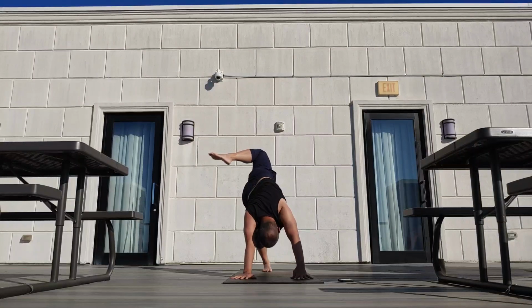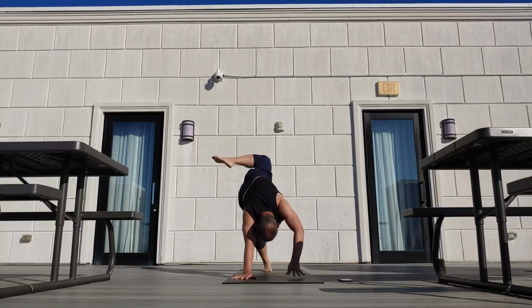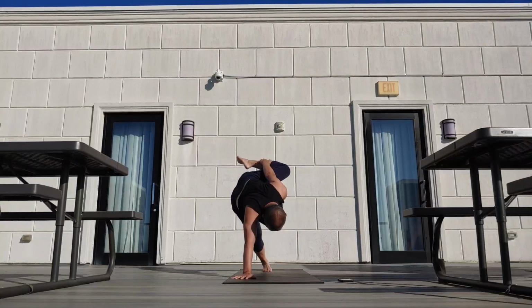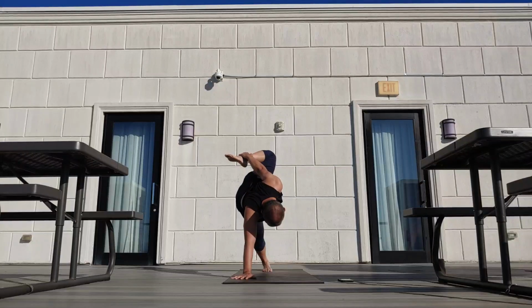Staying here, or start to shift to your right hand, right foot, raise your left arm alongside the hips, or bind the left hand to left foot and kick it back.